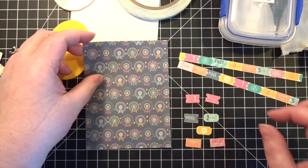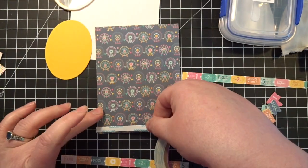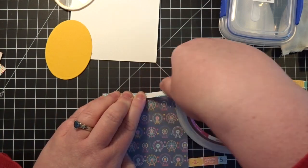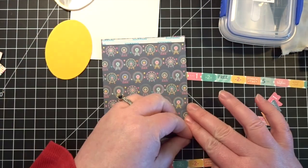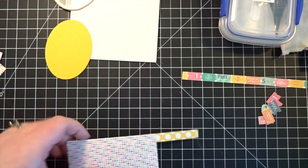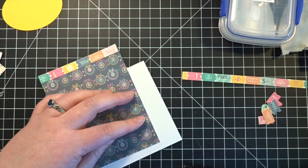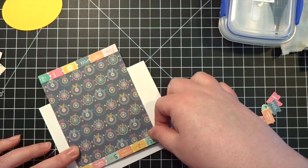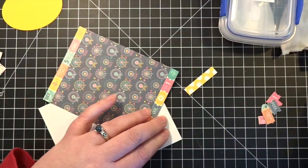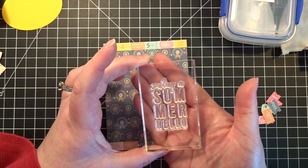All right, so for card 4, I wanted to use this adorable Ferris wheel paper, and I'm going to put some double-sided tape here, and I wanted to use those tickets from that one pattern paper because I thought they were so cute. So I'm just going to run a little single row of tickets across the bottom, and then run another one across the top. There we go. And that's my card base, just an A2 card base, of course.